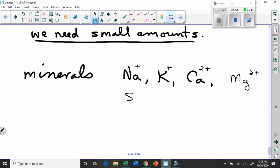I'm just looking to see if there's another one. Strontium is another one. I think strontium is 2+, eh? Can't see the periodic table from here, but I think it's in the second column. There's many. Iron, obviously, is another important one that we need. Remember, iron is in our hemoglobin, right? In our bloodstream, so we need iron.